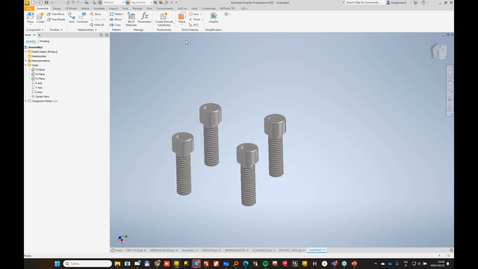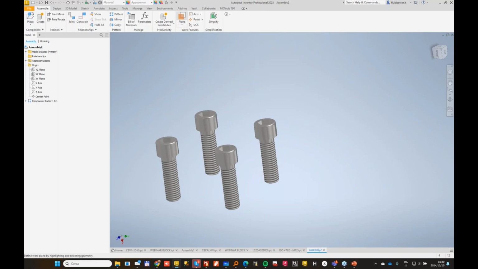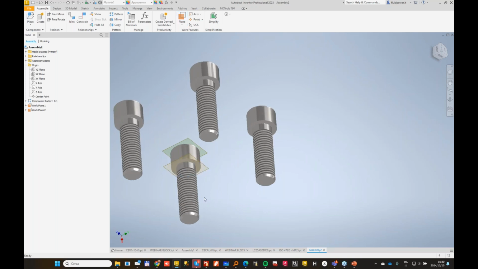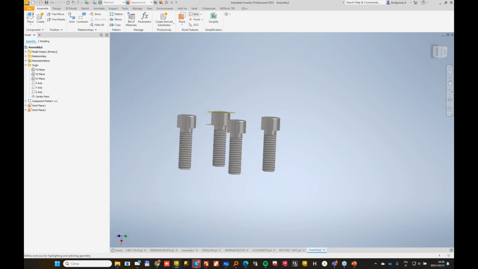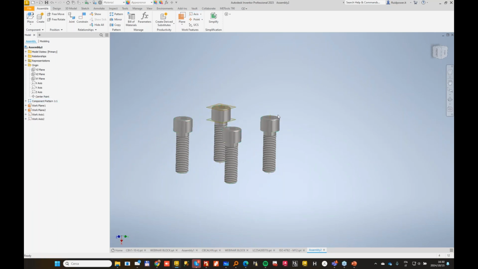Now I want to define the mating plane. The plane, the top face, the bottom face, the axis, and the other axis. I need to define this as MDTools constraints. So remember, we are in an assembly environment, MDTools 790.